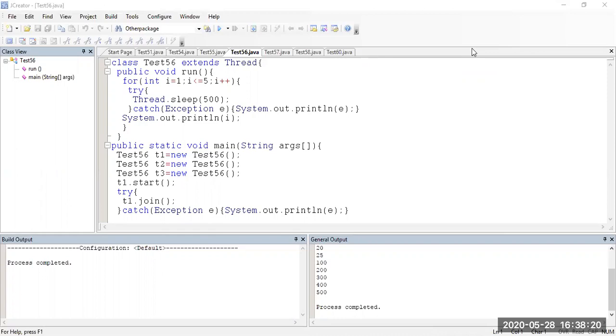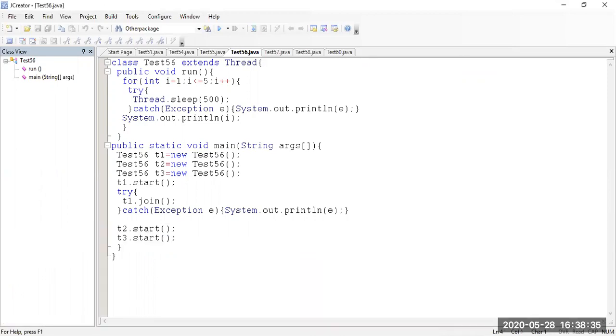The next topic of Java multithreading is the join method. It's a very important method with respect to threads. The join method is defined under the java.lang.Thread class.